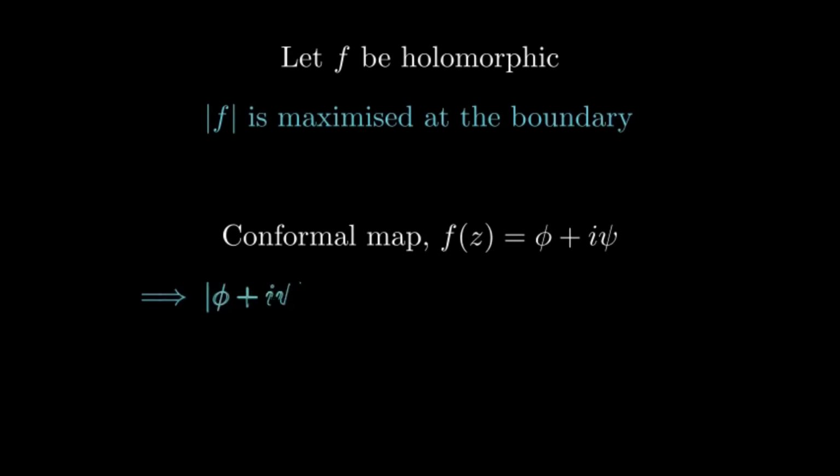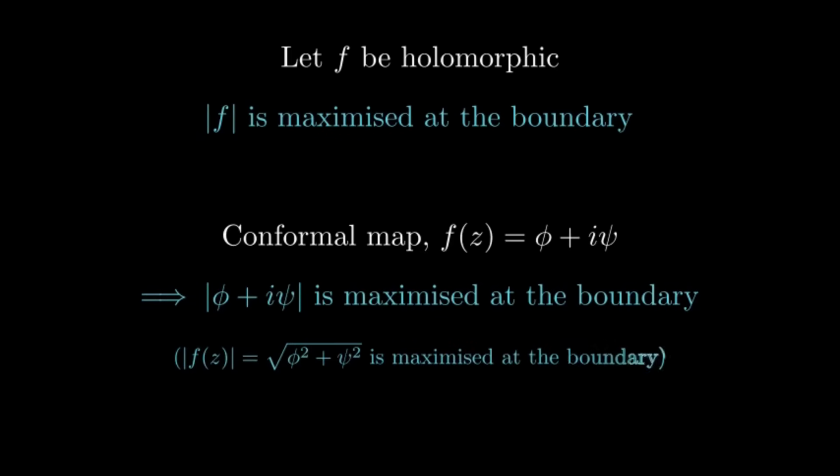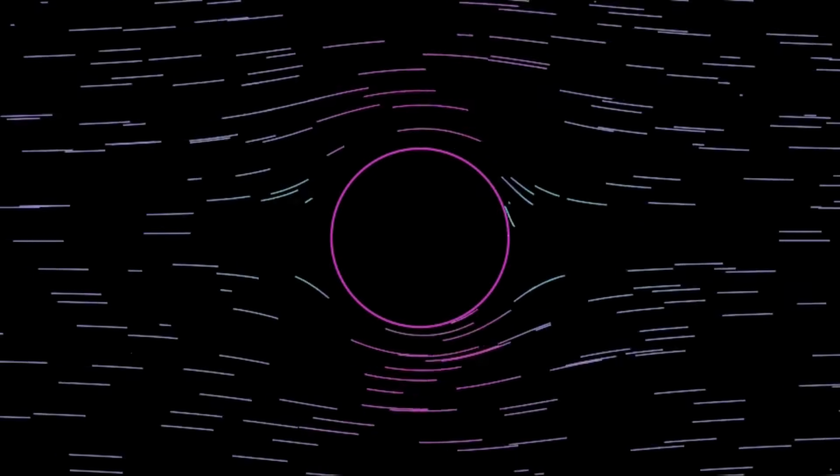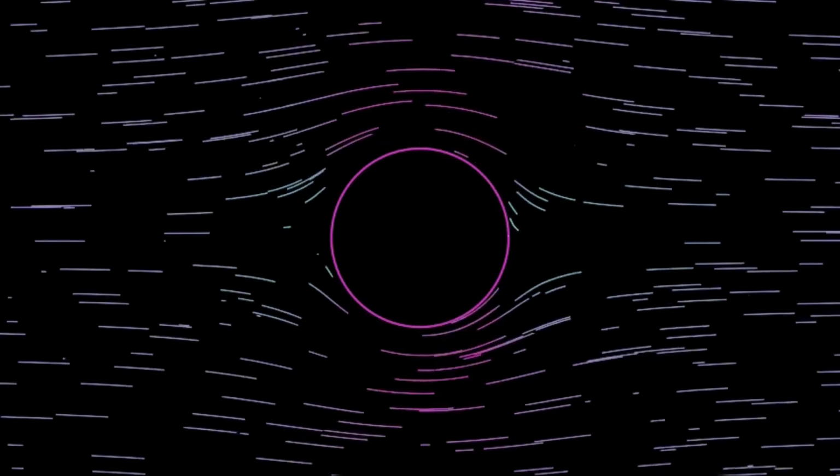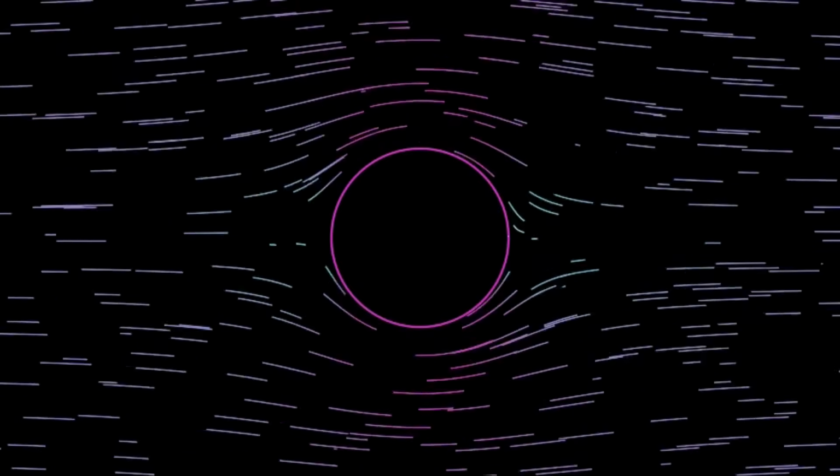This means the magnitude of the conformal map is also maximized at the boundary. Let's delve into this to figure out what it really means using water flow around a cylinder as an example. This diagram shows the streamlines mapped out, which are lines of constant psi. This is the path the fluid takes around the cylinder. It's clear that the cylinder can be defined as a boundary, given that the water doesn't intersect it at any point. So let's see how the fluid flow is maximized by looking at the boundary.